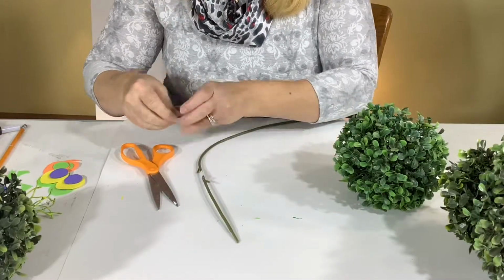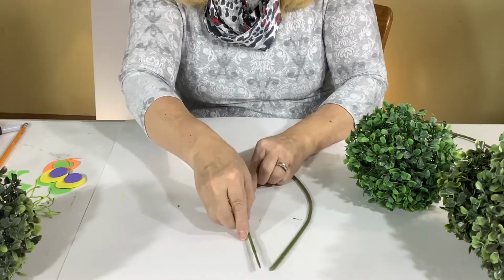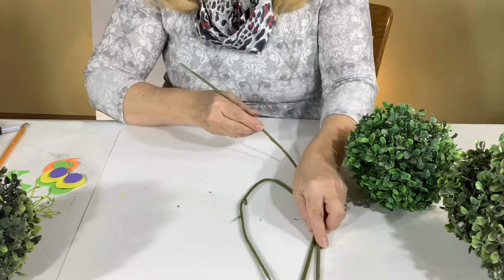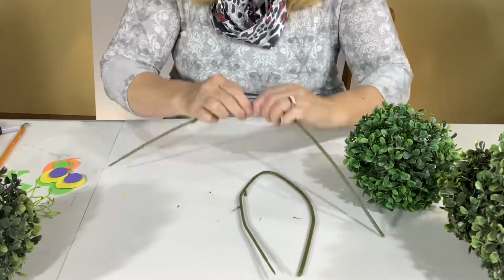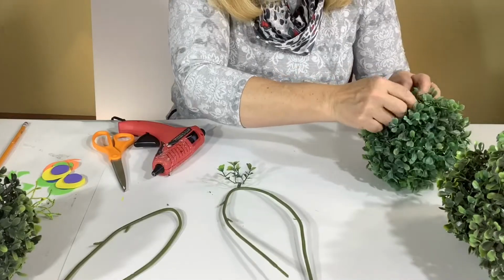Here's the leftover branch from my hydrangeas. I actually used it on another project a couple days ago, and I thought it makes perfect ear form. So I'm just bending it in the ear shape and then laying the second one on top of it, just so I could get them more or less the same.